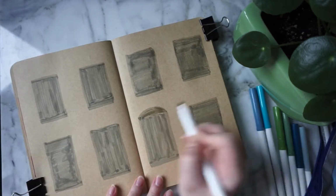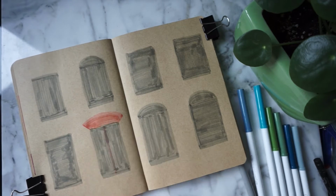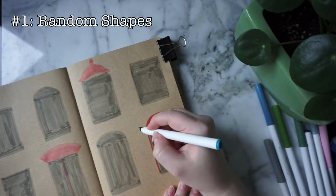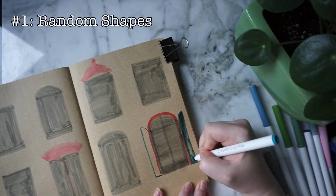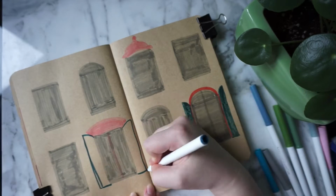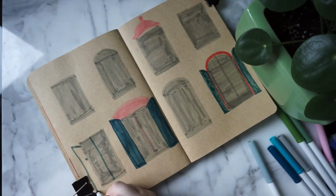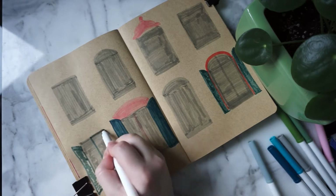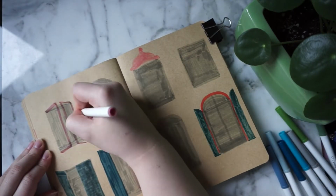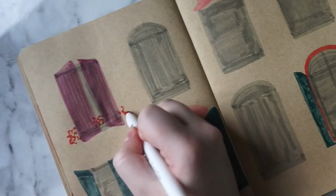This is a go-to exercise that I do when I don't really know what to draw. Just start with random shapes. Usually I go for circles or ovals, but today I felt like rectangles. And the second that I started doing them, I realized, oh my god, I could do windows on a building. And then as I started to draw them, I kind of felt like doing aesthetic windows, like in Italy or in Europe.